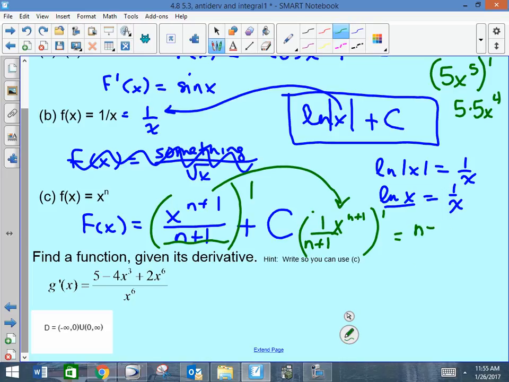N plus 1, and now I have that n plus 1. And then I subtract by 1, and I get n. So that equals x to the n. What I'm saying, how do you get the x to n plus 1 over this one just by looking at x? I don't know, well, I mean, you see how it works, right?